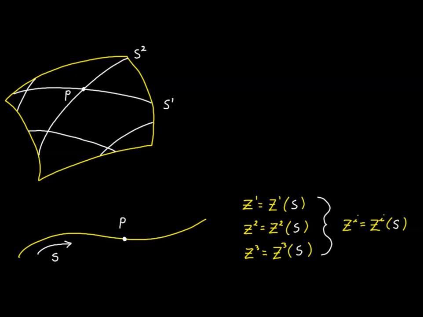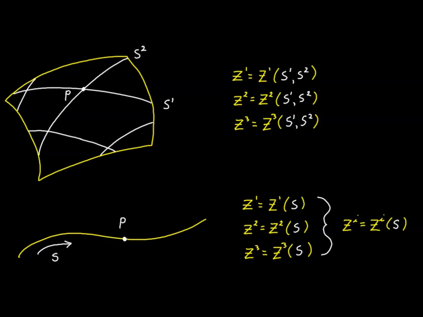Okay, so what we're going to do now is to extend this idea for use in surfaces. We're going to come up with parametric equations that look like this. Now they're very similar, but the difference is, of course, the number of arguments in our functions. Here we have a single argument of S. Here we have a list of two arguments. We have multivariable functions in this case.